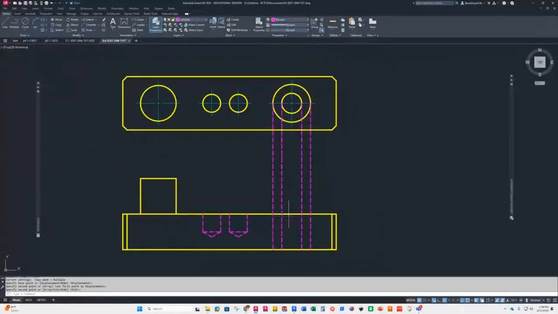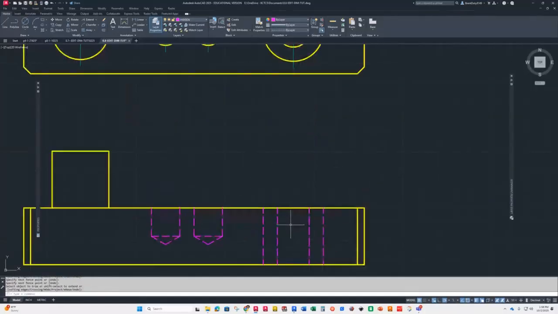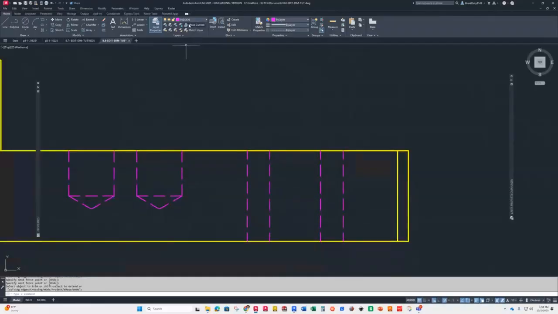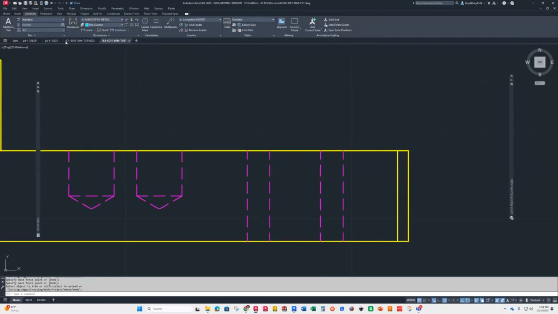So if I were to go in here and pick this line and then go to trim and get rid of these lines like so, I'm gonna do something real quick just because it makes life a little easier. I'm gonna go to my center layer for a second, go over to annotate, and I'm gonna put a center line in right here.